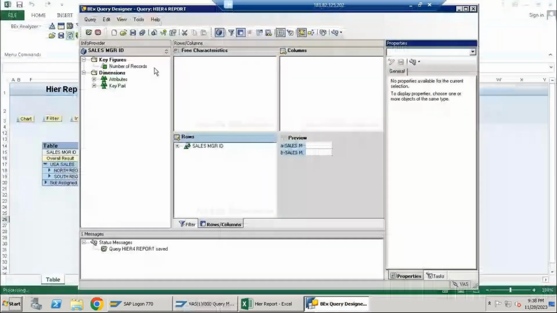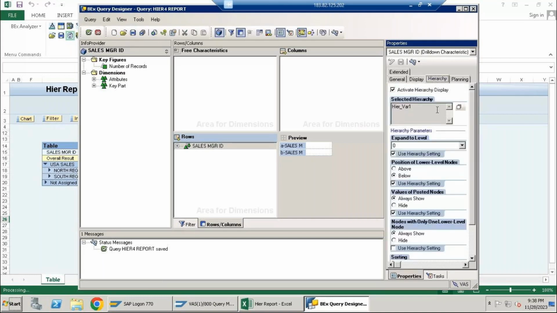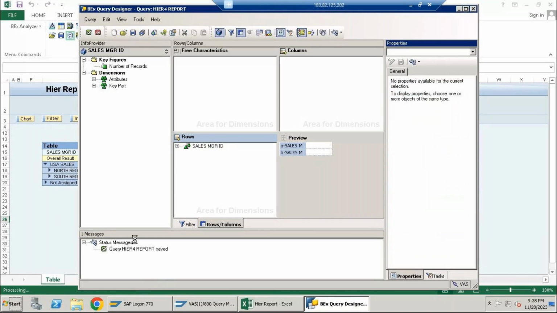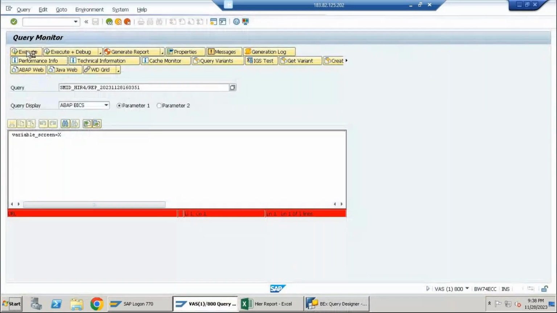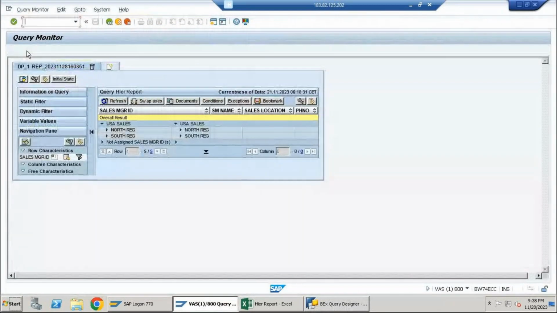It's not been saved or what? Hierarchy variable owner, right? Just save it. Now just go back and execute.